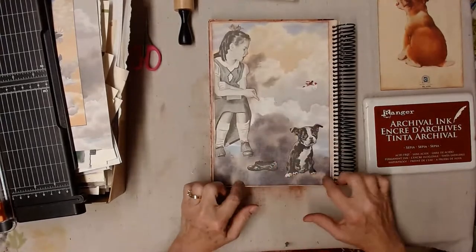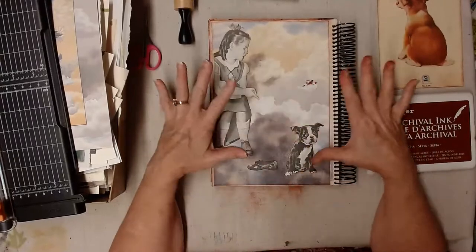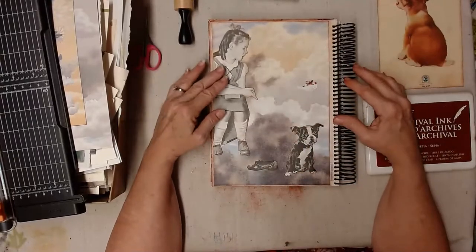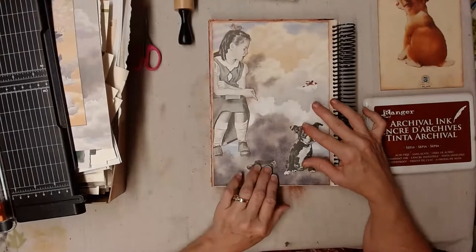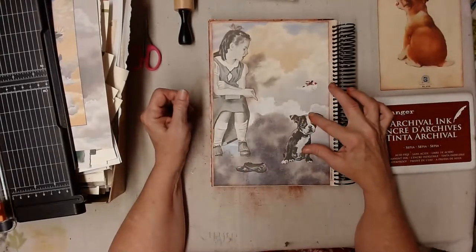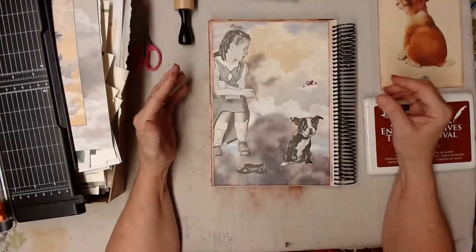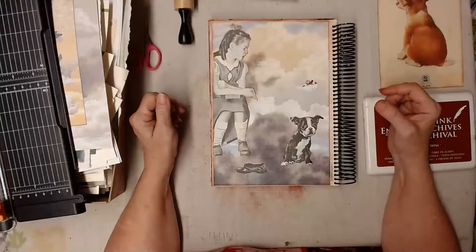Do y'all think I should paint this and make it into greenery like he's outside, or do you think we ought to just leave him in the clouds? They're just kind of in the clouds right now, and I'm okay with them being in the clouds. It does give them something to ground them, even though it's grounding them in the air.